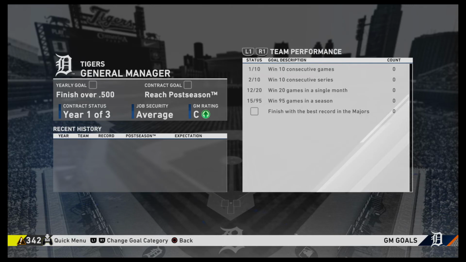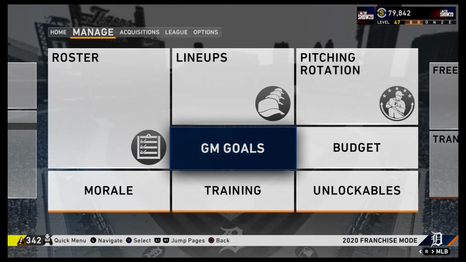And if you think, boy, maybe these aren't hard enough, the Tigers shouldn't be this good. But I mean, the game wants me to finish over .500. That's my goal. That's crazy. So technically, I'm failing the goal. We are one game below .500. So it's not that far-fetched by any means.